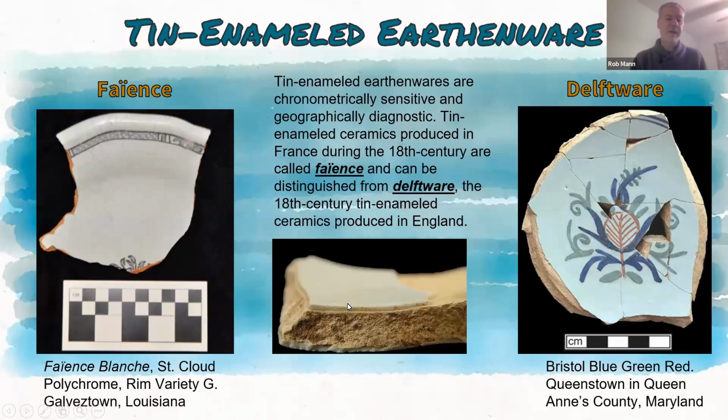And when you look at a piece of tin-enameled earthenware on edge, a couple of things stand out. The first one is the thickness of the glaze. So that tin oxide that is added to the lead glaze makes it thick. It's like the consistency of maple syrup. So potters would sometimes ladle the glaze onto the pots, or you could dip it into this thick, almost sauce-like glaze, and that's how they would glaze these pots. So it is very thick, maybe the first thing that you notice. Sometimes archaeologists refer to it as having an eggshell-like quality.